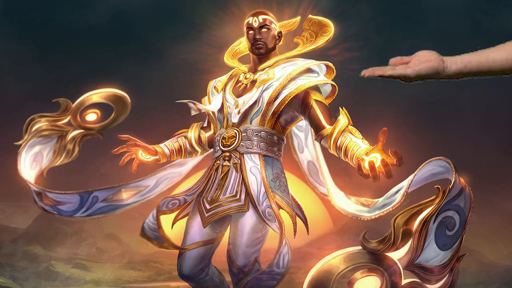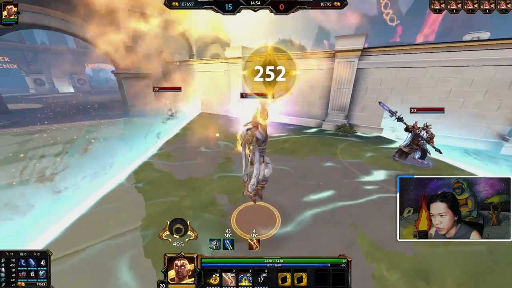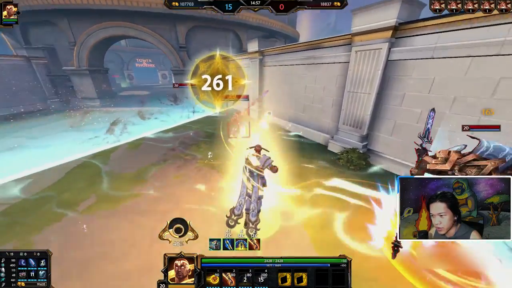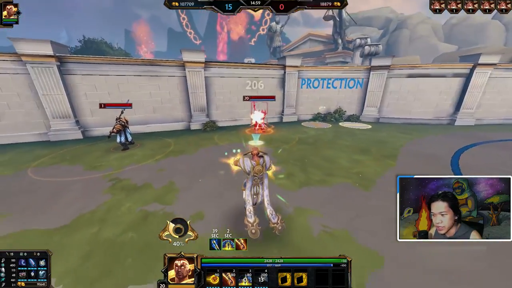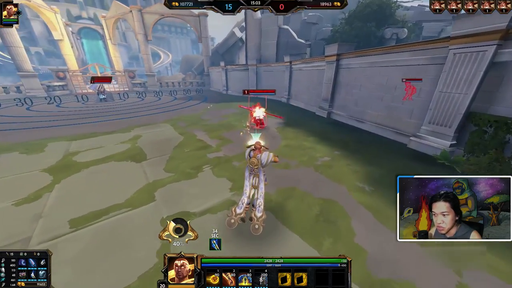Alright, this is Olorun, the new god. I'll just throw this, get more auto attacks, meteor down. So it's like he has a crazy kit. There's a lot to unpack here. So let's start simple.